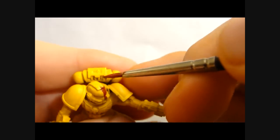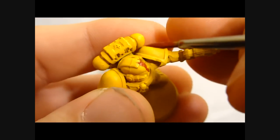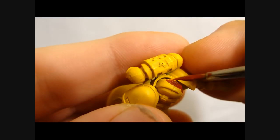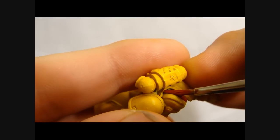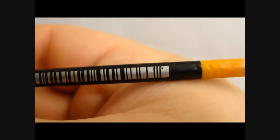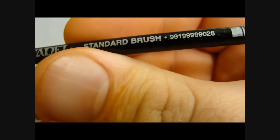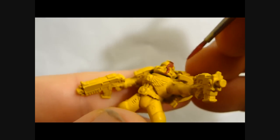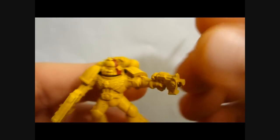Now we look at the top, put my brush, and I use the brush to create that line. Just imagine the brush all the way through to be a straight line from the tip of the brush, which is what I'm painting with, all the way to the back of the brush. And just so you know, this is a GW standard brush that I'm painting with. Now that we've done the line on his face, let me touch it up, and this will get easier as you do it, guys. Now we need to extend the line to other parts of his body.